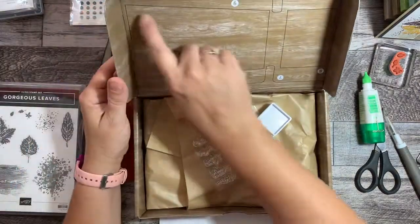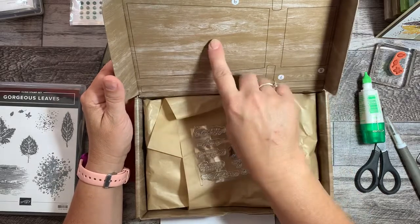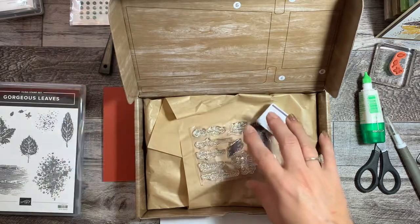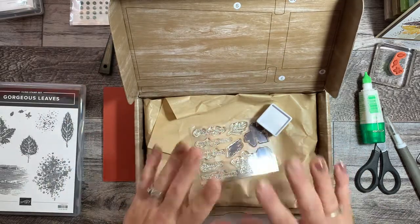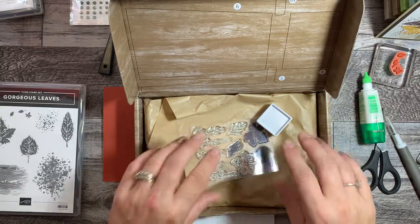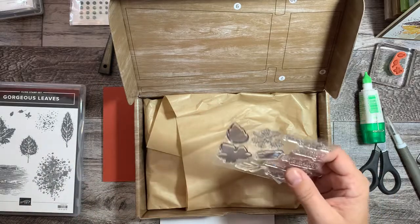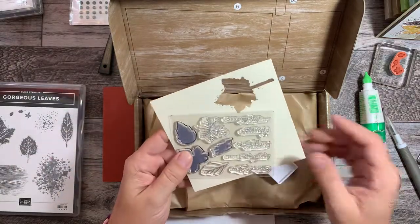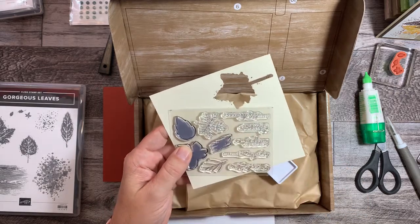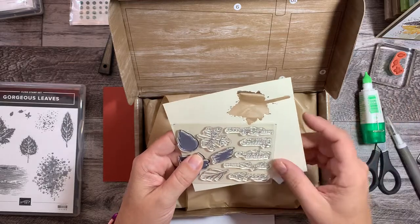This came with, you know, the fallish kind of things. But this also creates a wheelbarrow, which I will be showing you guys how to put together the last Thursday of the month. So September 30th, I will be showing this kit. But I just wanted to show you really quick some of the stamps that came with this, that I could use on this card. I love keeping these stamps to use for holiday cards.